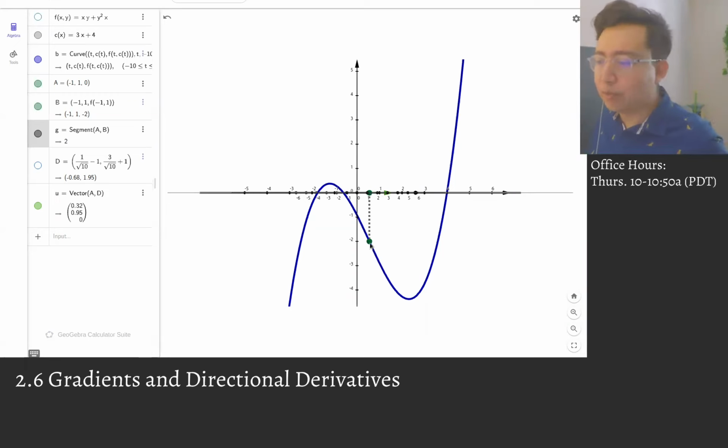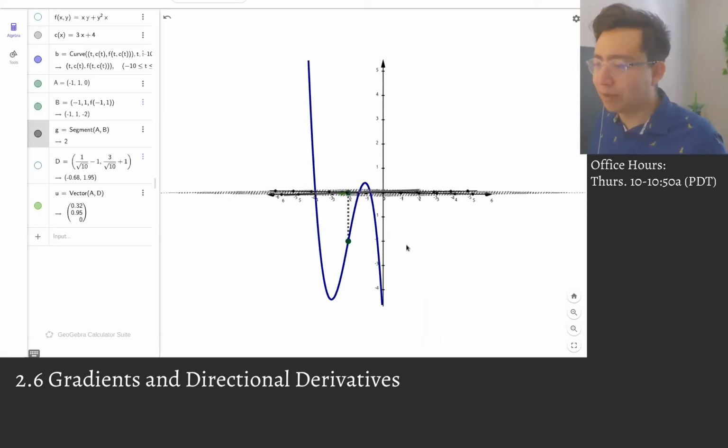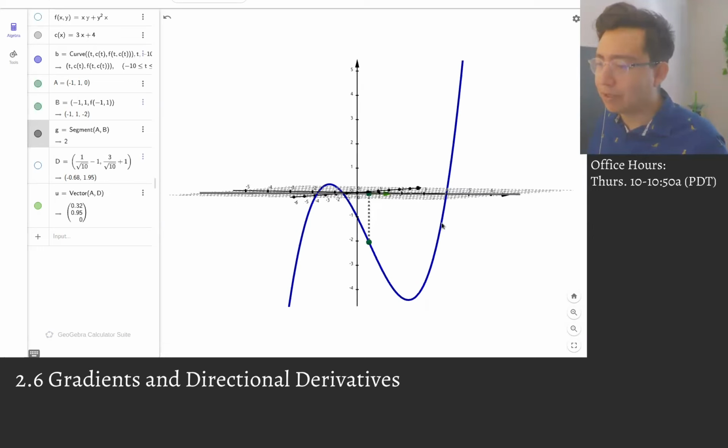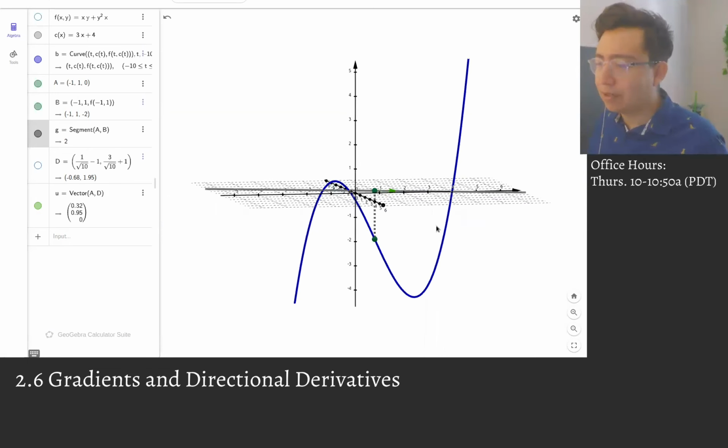So this here is what the number -7 over square root of 10 represents. It represents the slope. If we just focused on this graph that we're looking at, imagined that this gray line was the x-axis, and the vector is telling us which direction is positive, right? That vector is telling us which direction is positive, so you don't accidentally look at it from the wrong side, right? Because you could look at it this way too. And then it looks like the function is increasing at that point, but we need to make sure that that vector is pointing to the right. Okay.